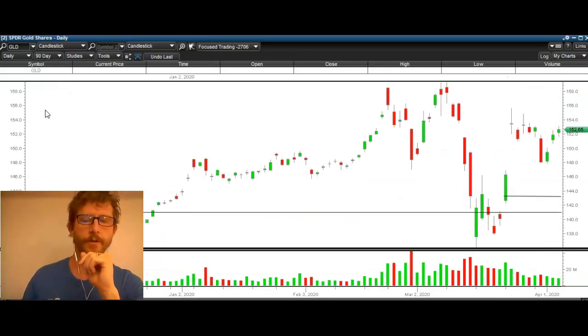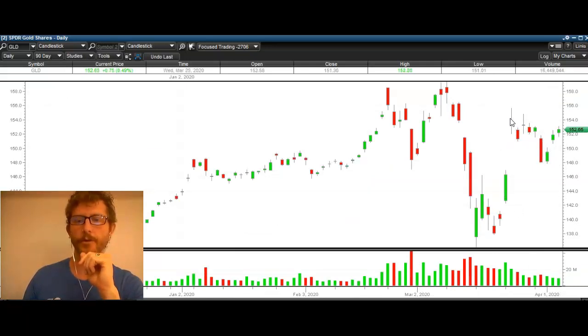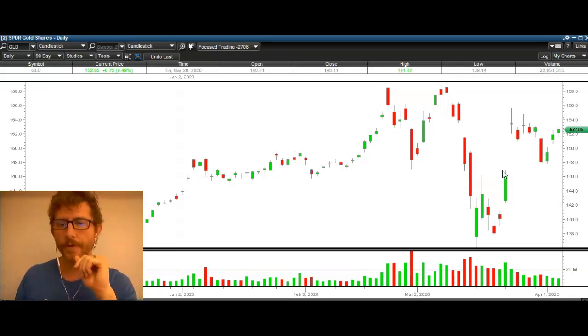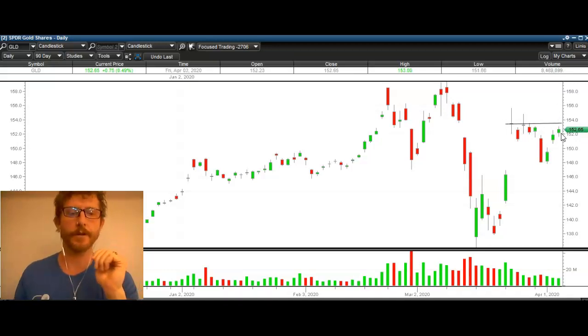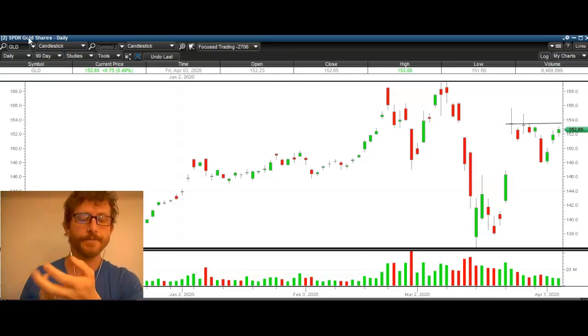I'm going to zoom in just a little bit. Essentially, we had this huge gap up here, and it's no surprise that we saw a little down move since that. We almost filled this gap and then bounced right here. What you want to look for as any kind of bull strength is really just a break over that resistance right here. If we can get a continuation move over this resistance, I think that's going to be a good signal that gold is going to continue higher.